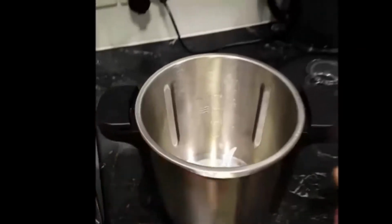So it's as easy as that, but do make sure you are using a good thick tea towel or something that gives you a bit of protection so you don't lose any fingers. Alright, so safety first, and all the best.